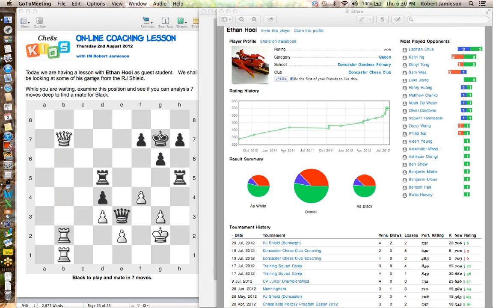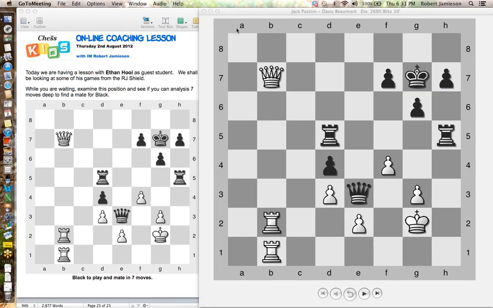Now, I have with me today a young man named Ethan Hoy. Ethan, how are you? Good. And I've got your stats there. It says you go to Doncaster Gardens Primary, is that right? Yes. And how old are you? 8. Okay, you've got a rating of 706, so another 200 points should be a junior master. And you play quite a bit there, so that's good. So welcome to Ethan. We're going to be looking at some of his games from the RJ Shield tournament and also perhaps a few other interesting positions.